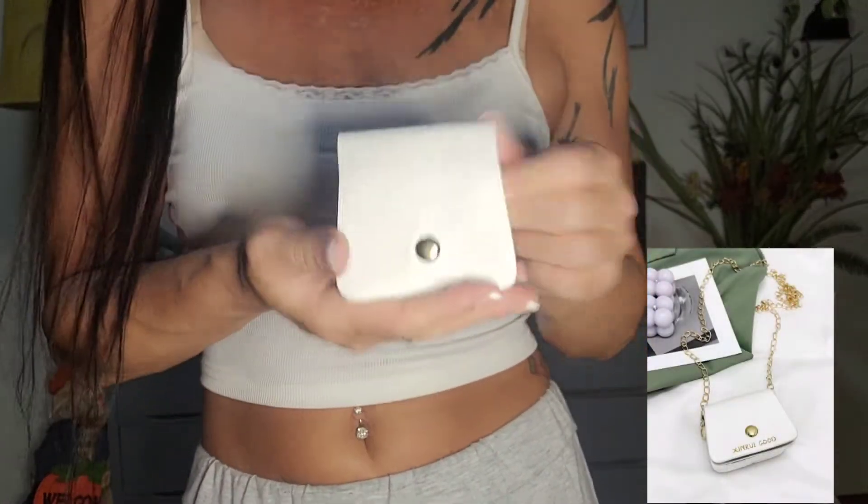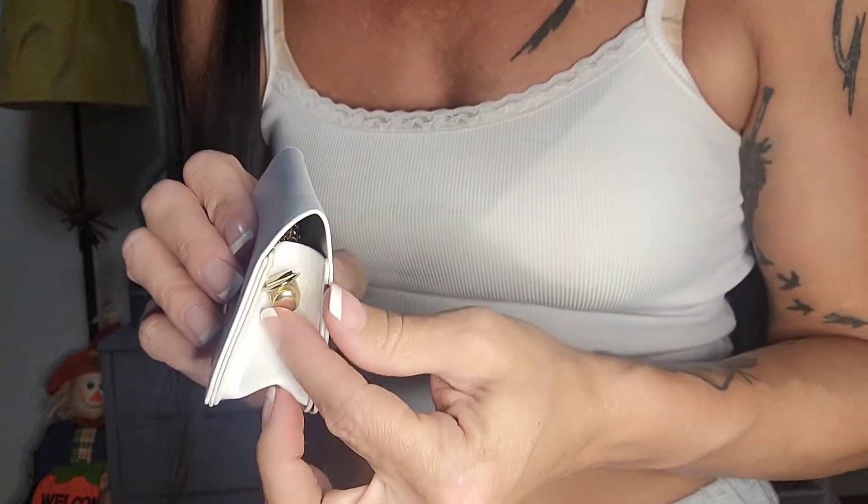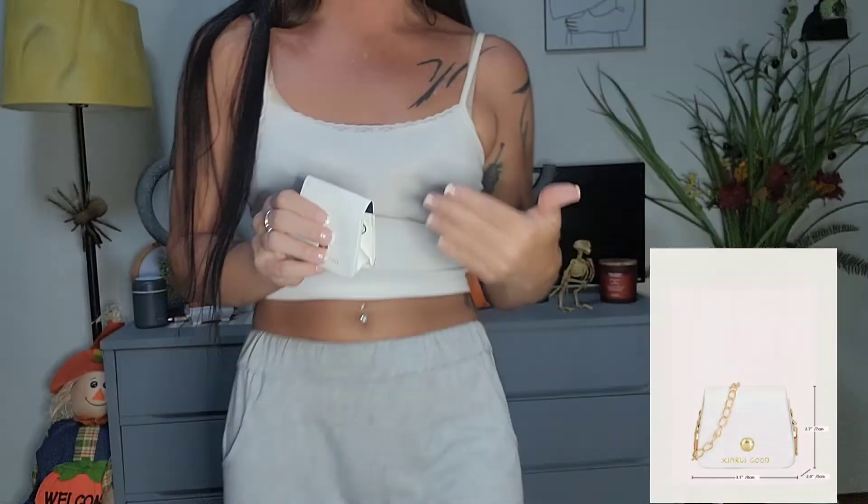Here's item number seven — the little white one. I also got the blue one because I don't really have blue and figured I could wear it with an all-black outfit. The white one I can wear with an outfit like I have on now, just cute for when I need to grab something and go. The good thing about these is they have little attachment points, so you can swap out the strap for any other strap you might have. Since it's the same design as the blue one, I won't open it again. Very cute — I'm very excited.